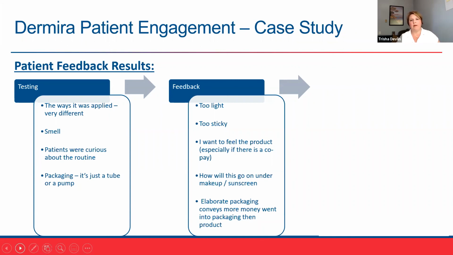So it was important to better understand the packaging so that we could deliver what patients wanted. And even though we were thinking of tubes, and we are considering tubes, they said that with an elaborate pump, they think more packaging and more dollars go into the packaging than into the product. They wanted packaging to be minimal, so people could throw it in the purse, throw it in their backpack, or even in their carrying case, so that others didn't know they were living with this condition.